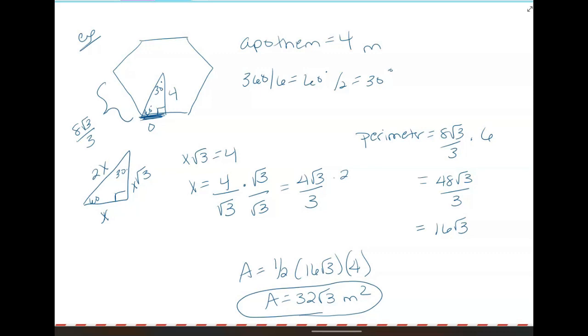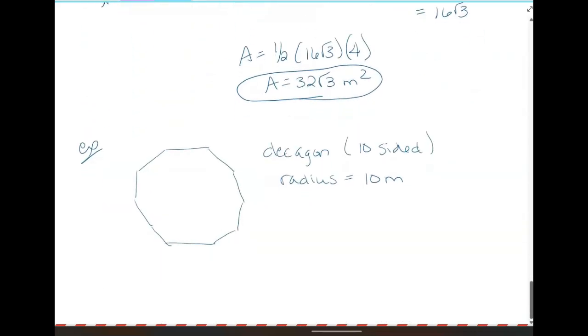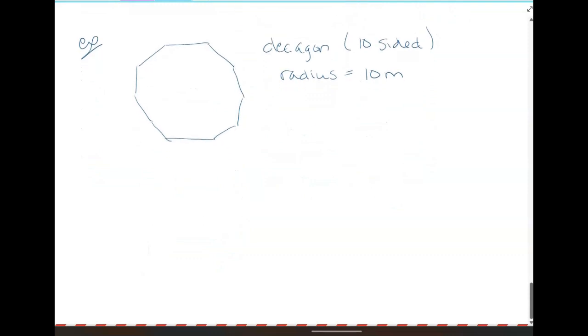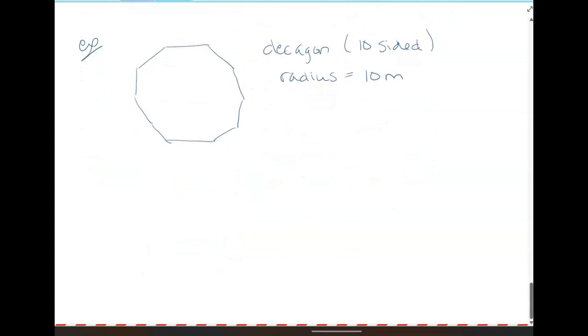All right, I'm going to do one more example for you. I think this is like the hardest combination that they might give us, so I wanted to do just one more. Let's look at a decagon. So a decagon is a 10-sided figure, and it's very difficult to draw. Keep in mind that mine is not great. You should try to draw it. It's more challenging than you think.